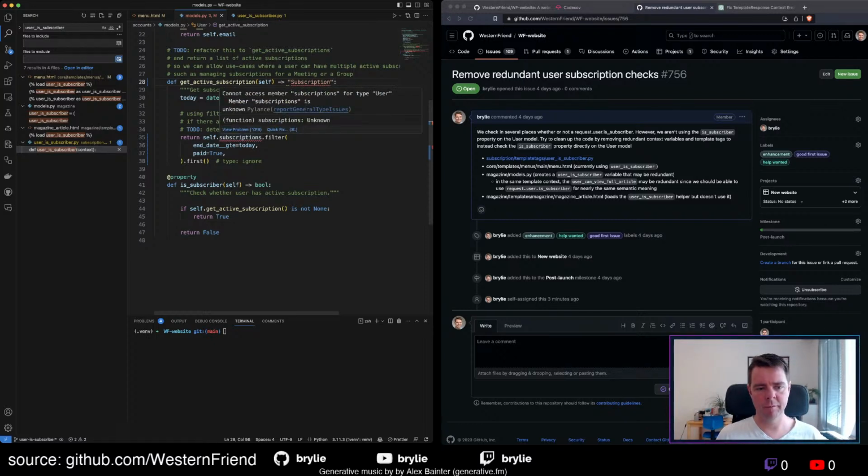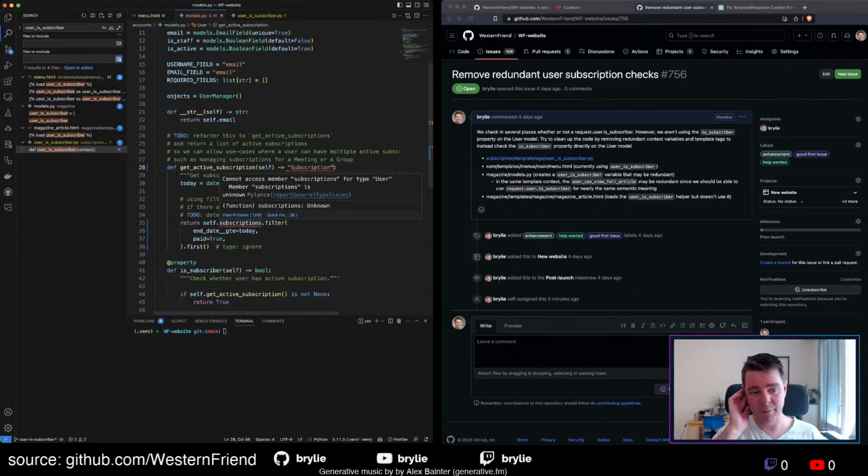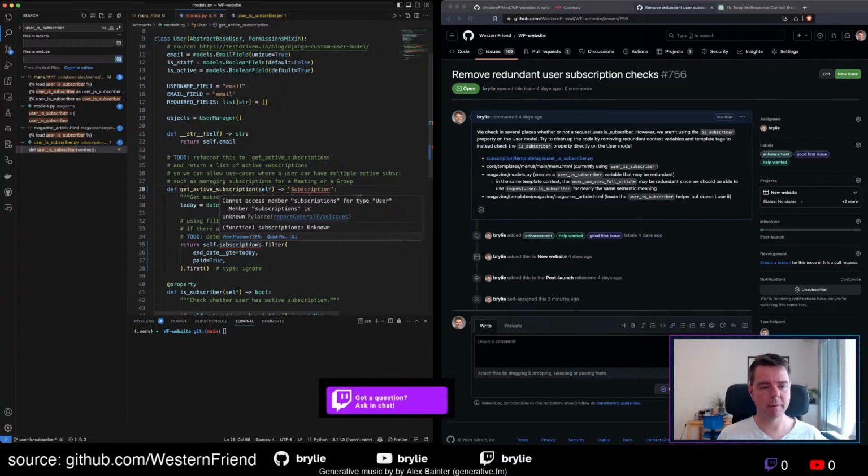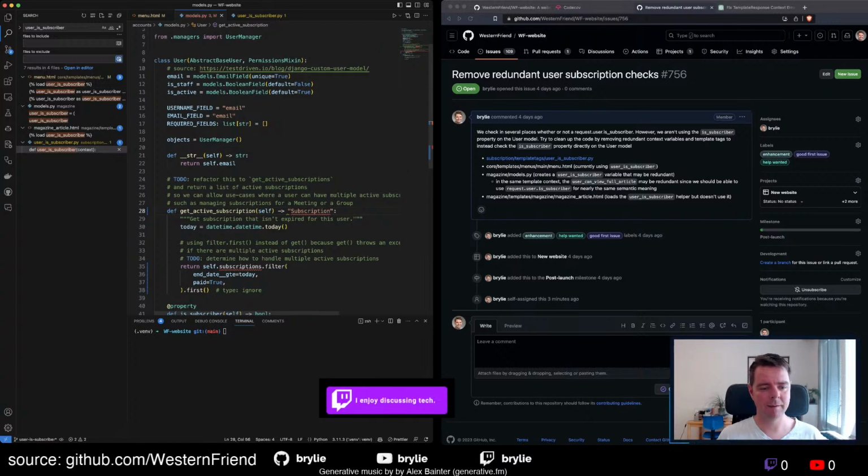We're having a bit of difficulty with the Django dynamic typing, or the dynamic functionality of Django's object relational mapper, that these properties, this subscription property for example, is sort of defined at runtime. I'm not sure really how to get Pylance to recognize these dynamic fields.